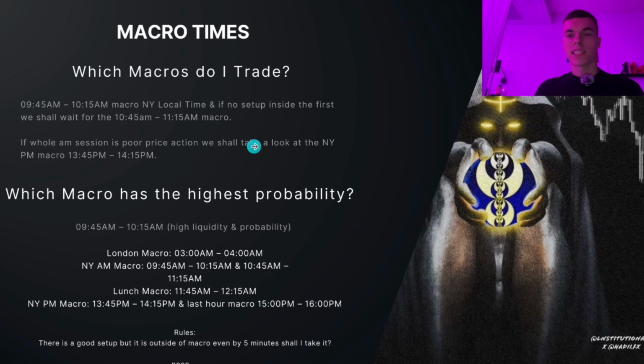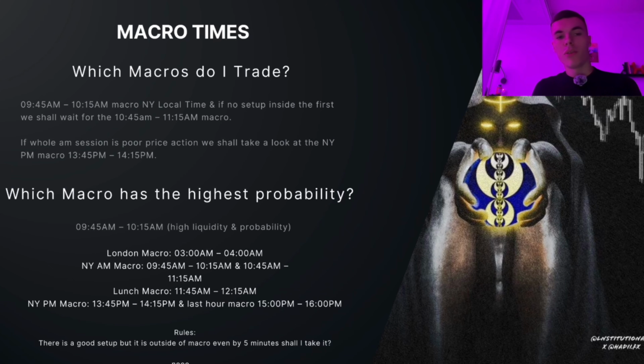And then let's say, for example, you've had red folder news on that day and the 2 AM sessions were absolutely bad and the price action was basically sideways, or there were a few opportunities but you didn't really feel comfortable taking them. Then you can go over to the PM session or even the lunch macro. ICT says don't trade the lunch macro, but I personally, if there is a clean opportunity, am going to capitalize.